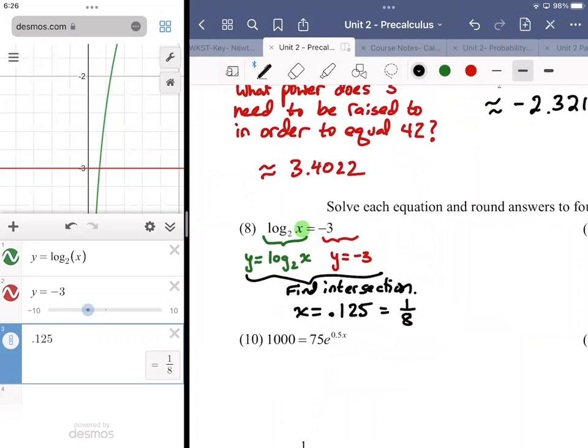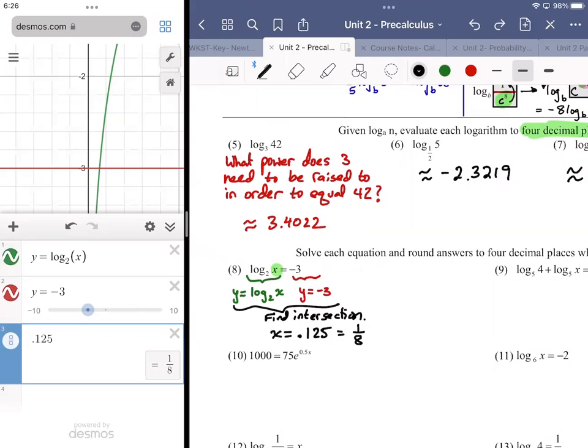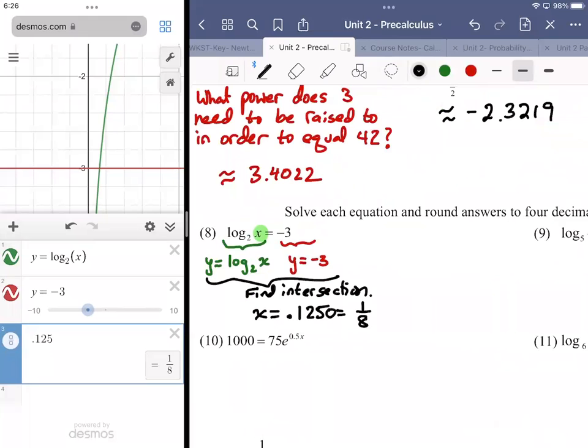All right. Now, if it's a hideously ugly answer like one of these puppies up here, different story. But that's not the case here. We actually get a pretty clean answer out. Do you have to leave your answer in fraction form? You got to be prepared to go whichever direction the question asks you to. So sometimes it'll say to round it. This one said, round answers to 4 decimal places where appropriate or where necessary. So here we would round it. We'd actually throw a 0 on at the end because it said 4 decimal places. But some questions will say represent your answer in simplest fraction form. So you got to be prepared to go either way.